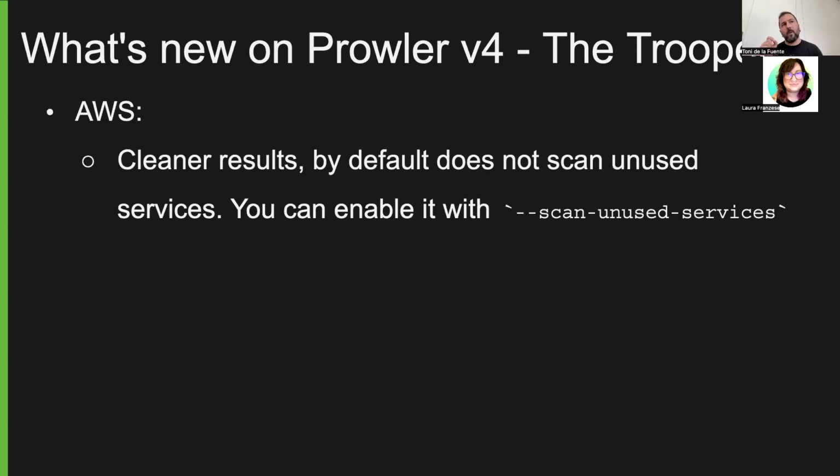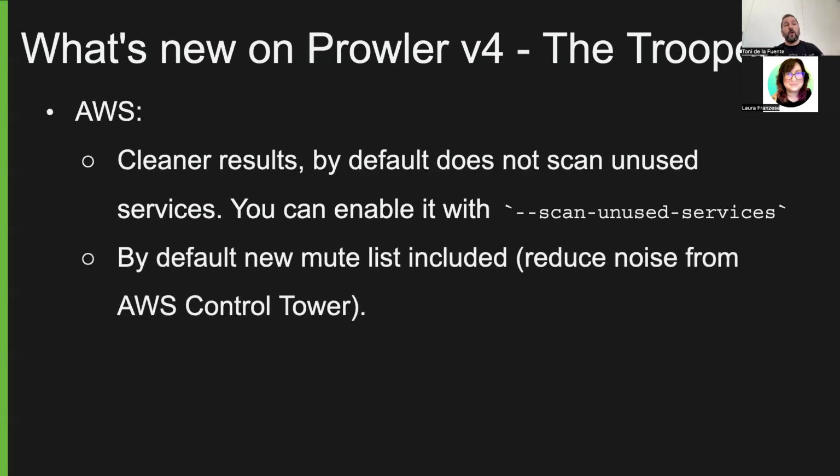This happens as well with services like Glue or Athena, where out of the box you find stuff that is not properly configured. So this is going to be a way to reduce the noise somehow. Also, we have changed the allow list to something more comprehensive and easy to understand called the mute list, and it is included by default. This is very powerful, and we have it also in our SaaS. This allows you to focus on what is really important for you.